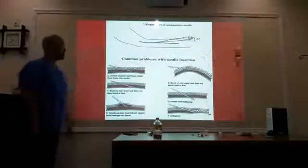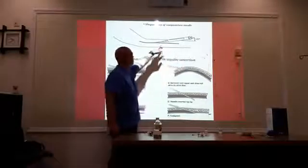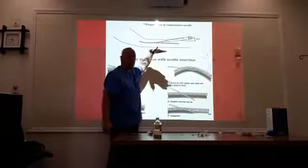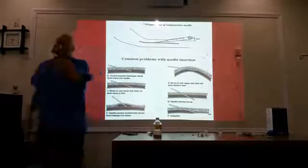Proper entry of venipuncture needle. So again, you're going to go about 20 to 45 degrees. Once you've got in, you're going to lower it to almost go parallel with the vessel.